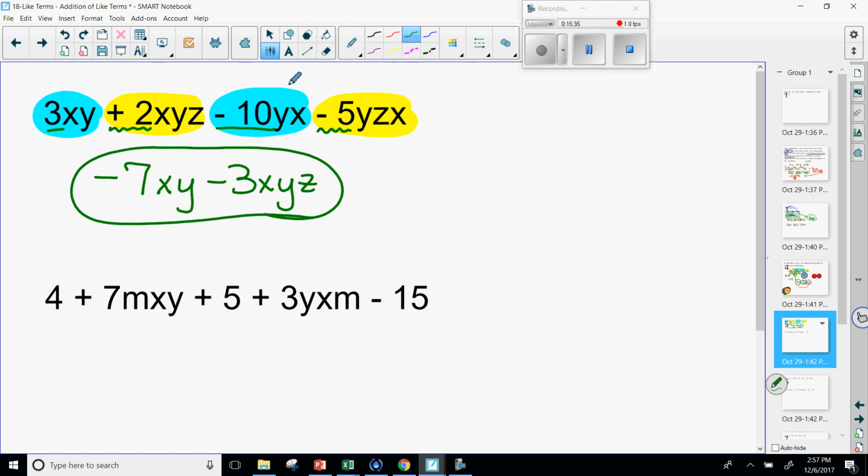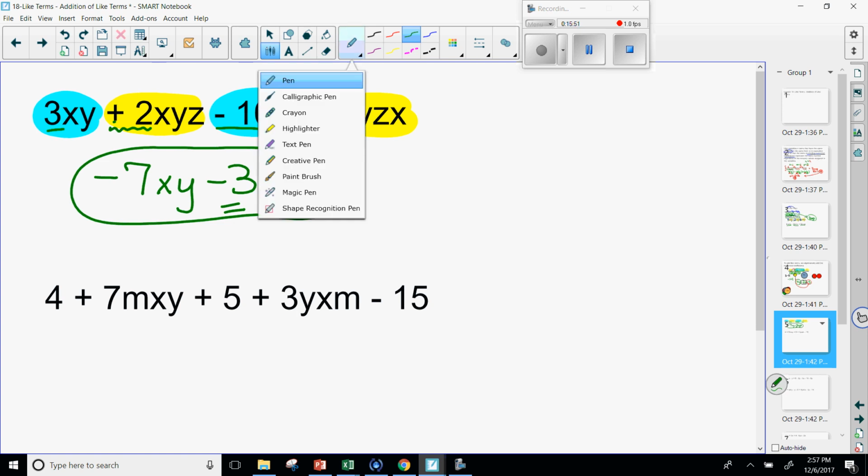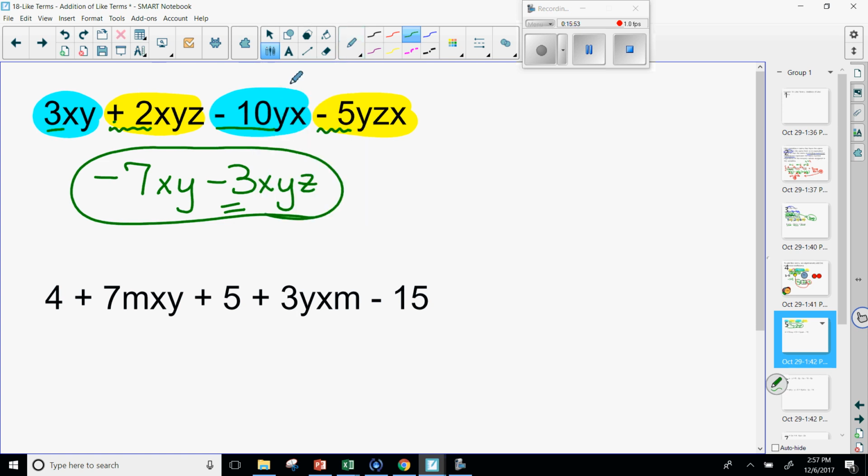Some people want to put this second term right here as a positive because that's the first sign that they see. But it's not. You have to choose positive or negative based off of the grouping of your terms. So if I look at the second problem, just because I don't want to switch, we have 4. What's another like term with 4? 5. I'm going to take the sign in front of it, and negative 15. So I can group those together. What is 4 plus 5? 9 minus 15 is negative 6.